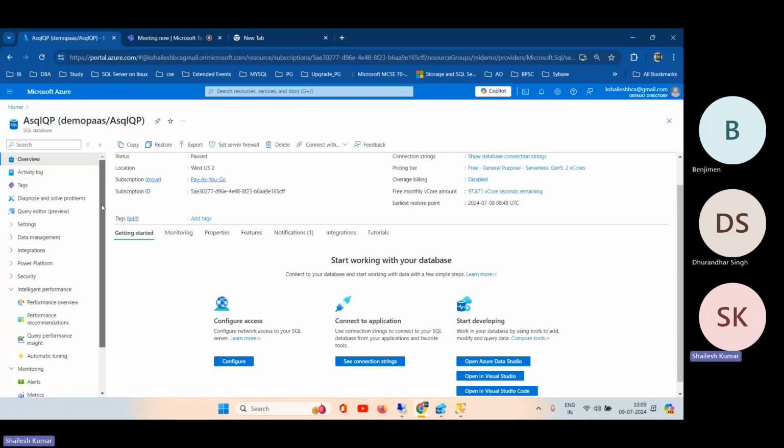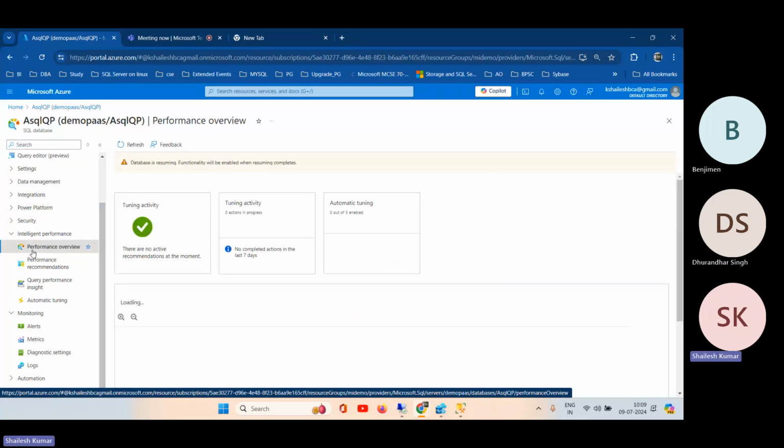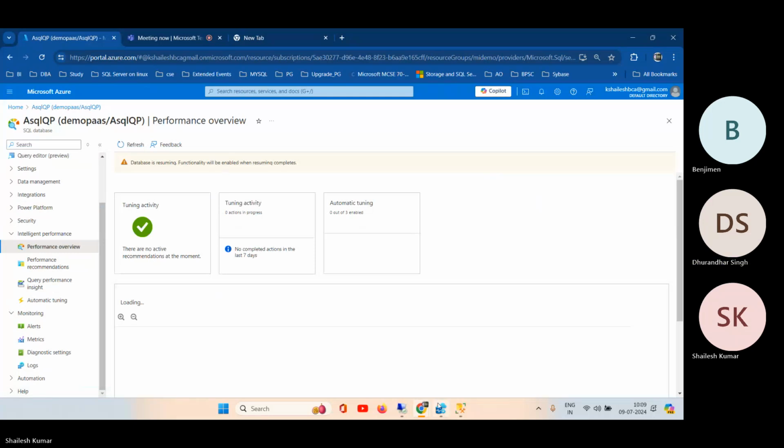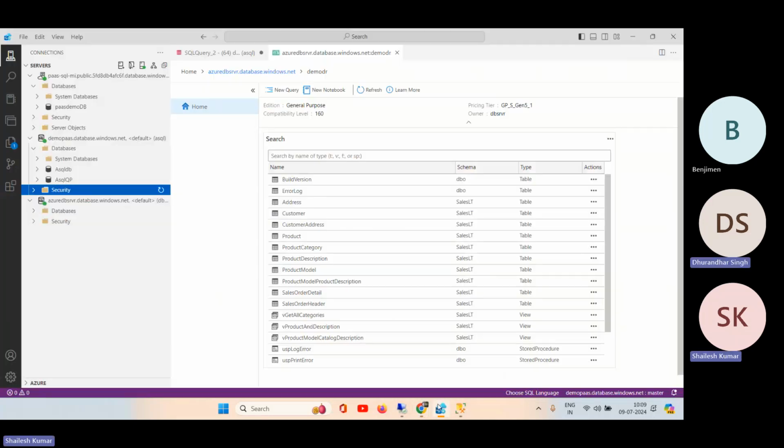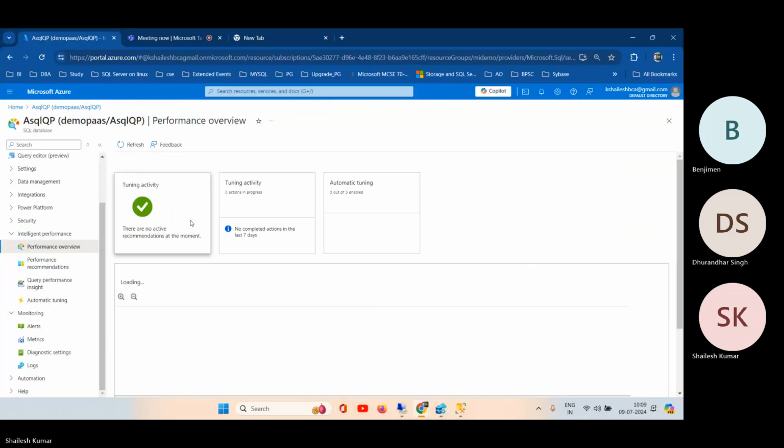This is a tool, or the performance advisor, so we can review the performance of databases. Let me refresh this database. It will load here.